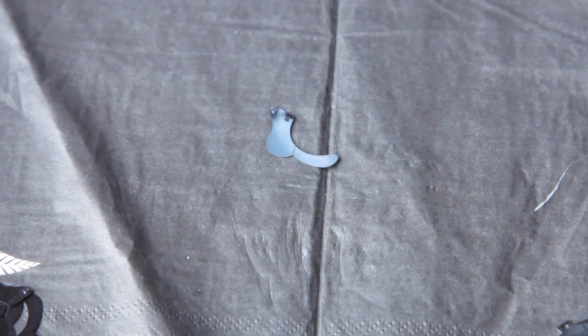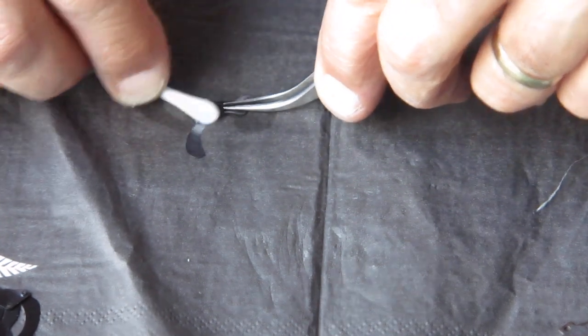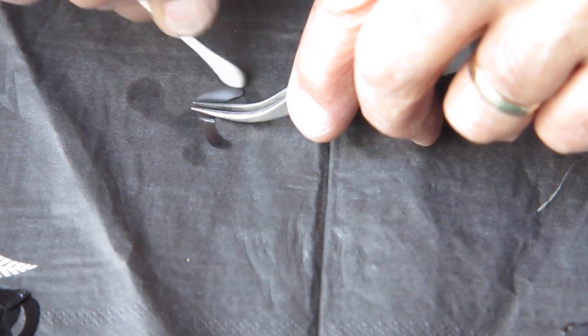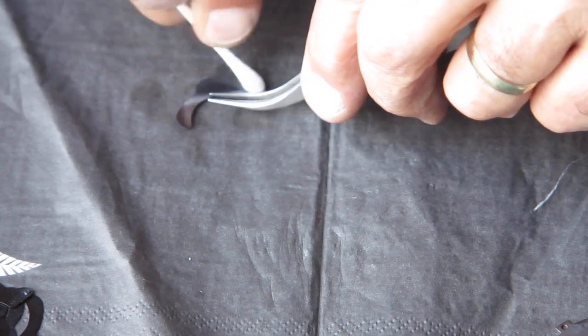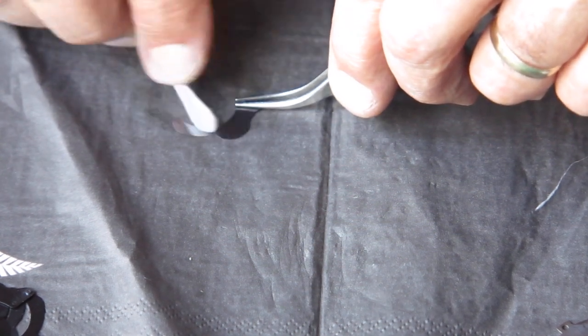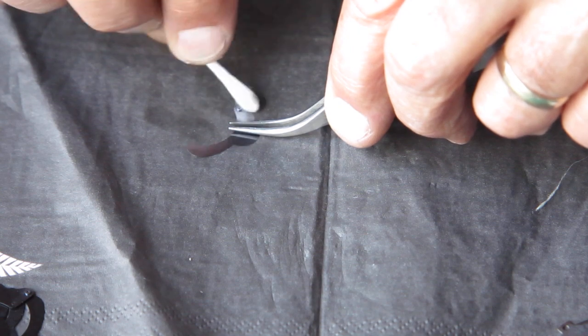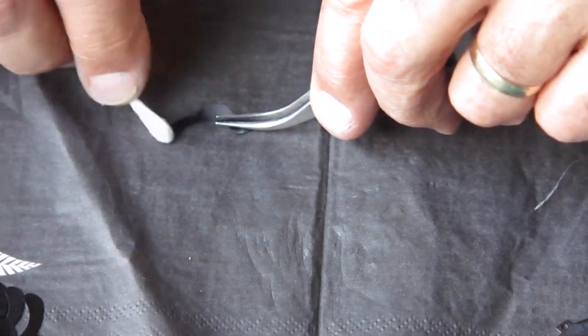Then we have our diaphragm blades. Now the blades are, as you can see, a bit of a funny shape. The diaphragm blades, you need to be careful when you're cleaning them because they have little rivets on them to form the pivot points, and you can easily catch your cleaning Q-tip or cotton bud either on the tip of the blade or on one of those rivets and damage it while you're cleaning the blade. Now that blade wasn't bad, there's a bit of oil staining on it and that's coming off quite well.